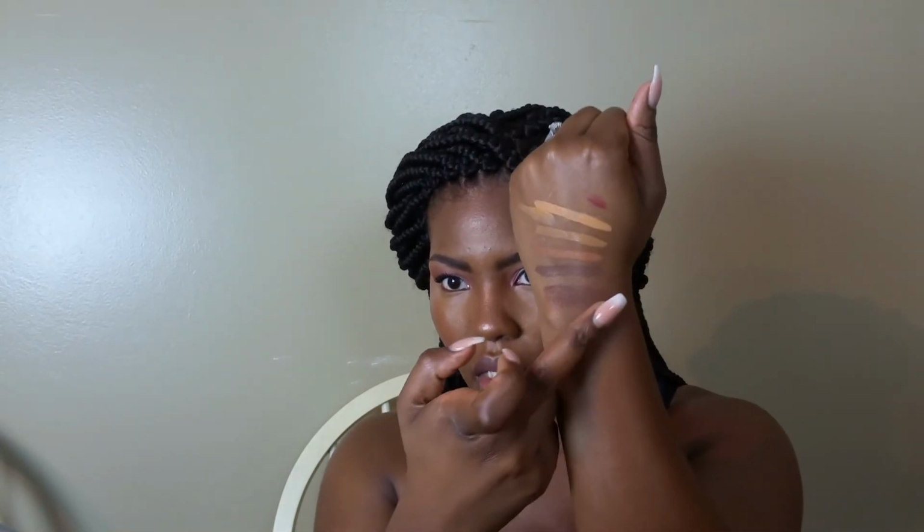But here, just to show a comparison. So this is Rich. I'm gonna take a swatch of my Black Radiance, this shade right here that I typically use to contour. There's more warmth to this shade. They actually almost look similar, but on my skin, this comes up a lot deeper. Even the Anastasia contour dark kit is darker, so they can definitely go darker than this.